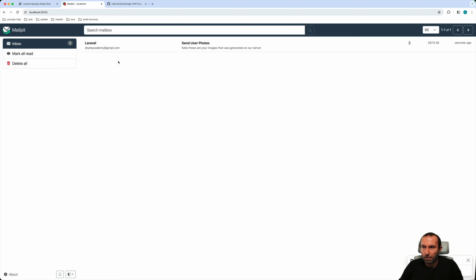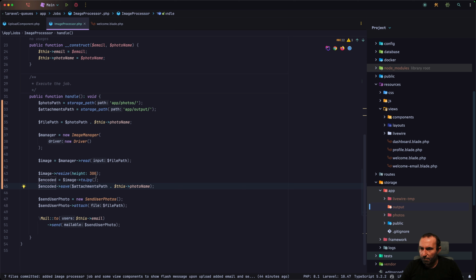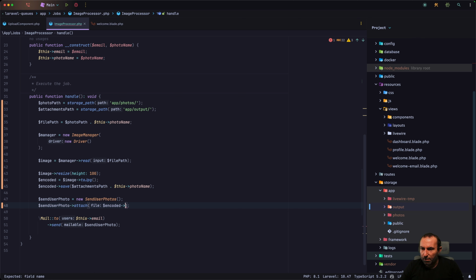Okay. Let me see what I have here. It's a JPEG of the attachment, but of the original attachment, I think. Let me create one attachment, save it here, and attach the encoded media type to string to file pointer, or let's not to file pointer, since I'm not sure that the attachment works on pointers. So let's do that.